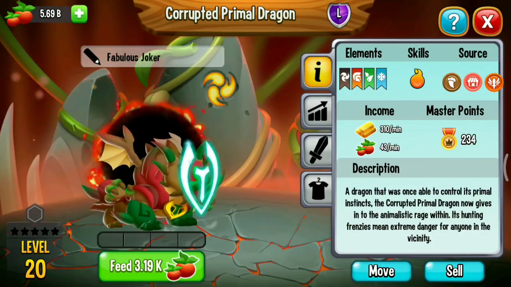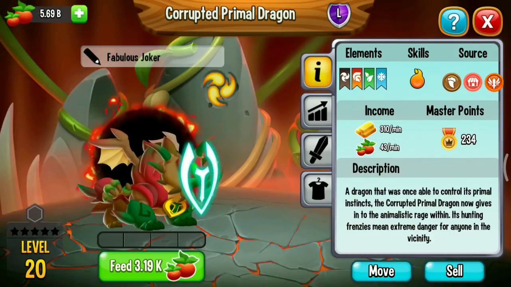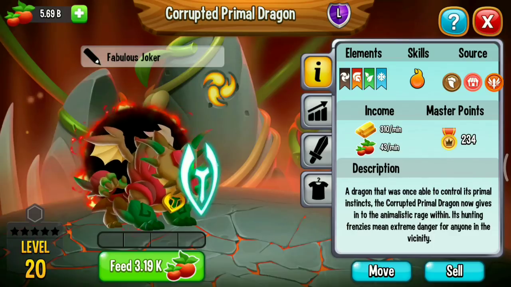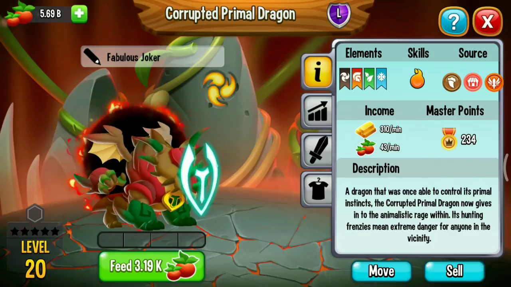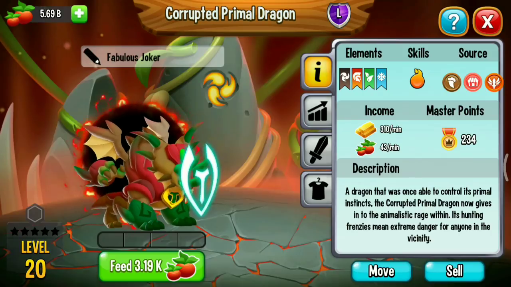The description said: a dragon that was once able to control its primal instinct. The Corrupted Primal Dragon now gives in to the animalistic rage within. Its hunting frenzies mean extreme danger for anyone in the vicinity.